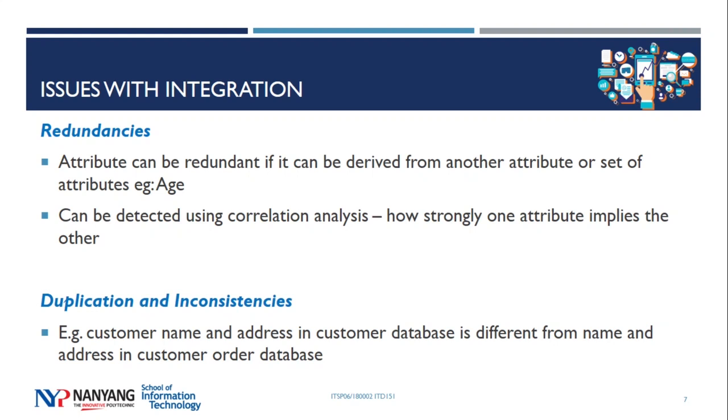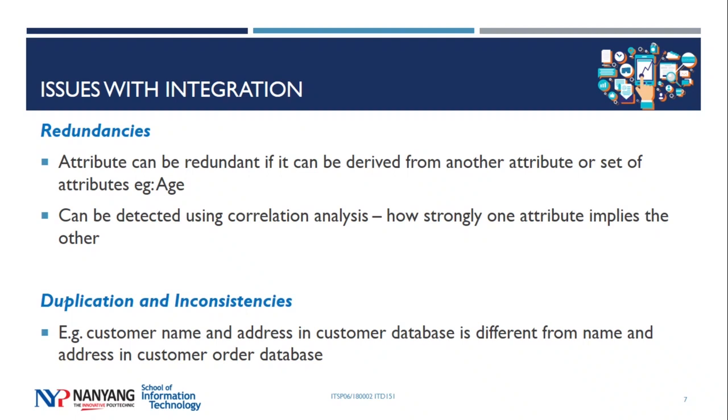So another example is in Singapore. Our item list price includes a 7% GST. So do we need another attribute for GST amount? The answer is probably no, because from the list price we can readily calculate and derive the GST amount.